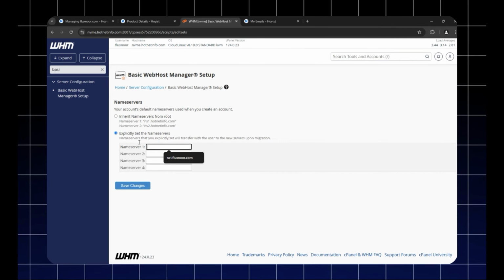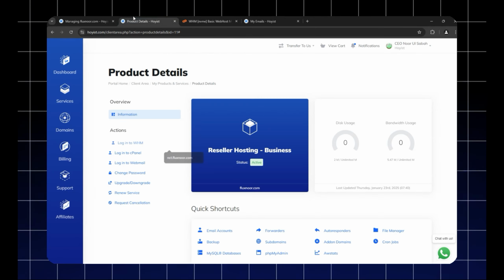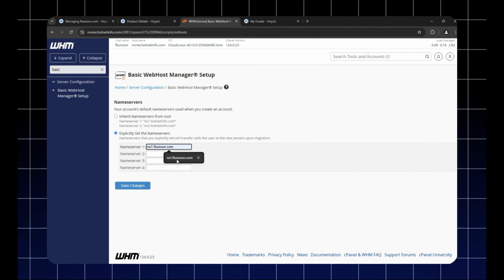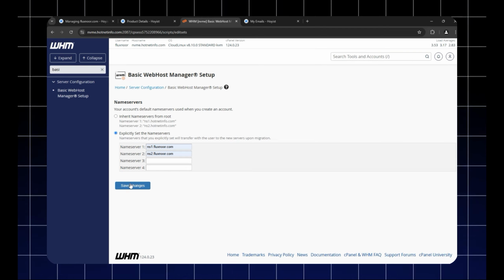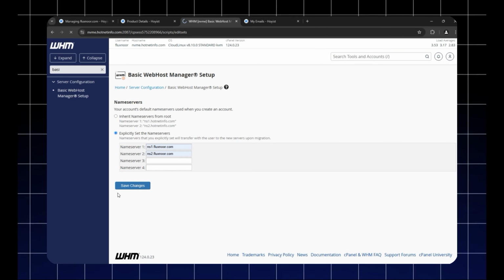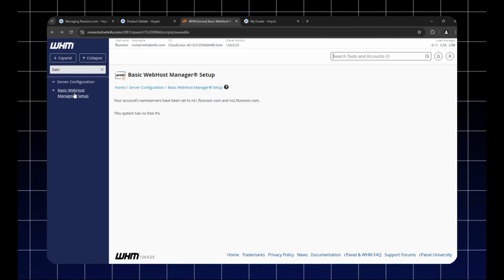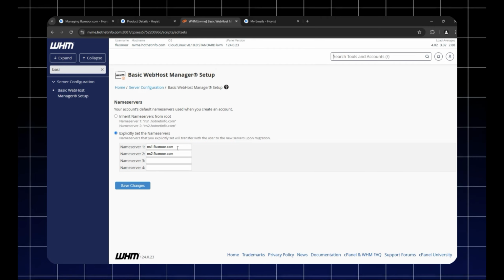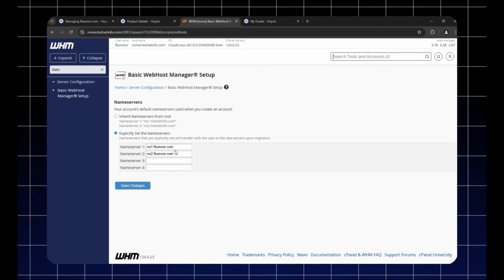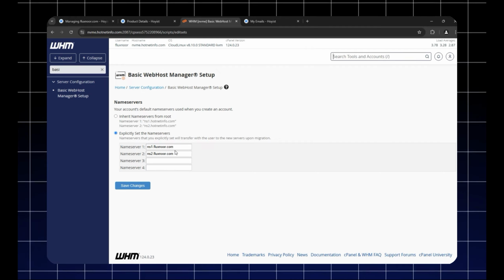I have already tried these name servers for a testing video. So we are just going to paste the name server ns1 dot our domain name, and the second is ns2. The next thing you have to do is click the save changes button. So our name servers are now registered. If we go back here, you can see our name servers are now registered. Now again, I'm going to tell you to leave this for 24 hours, because the server takes some time to connect with the name server properly.